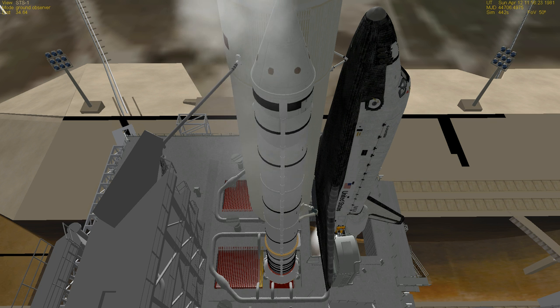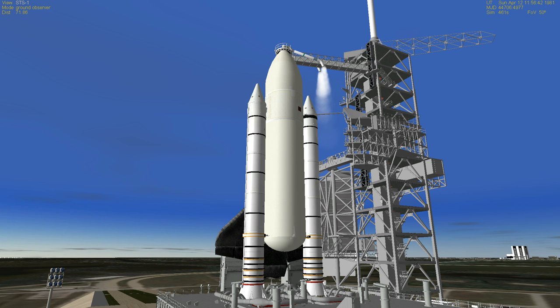T-minus 3 minutes, 35 seconds, and counting. The elevon, speed brake, and rudder are being moved through a pre-programmed pattern to assure that they'll be ready for use in flight. T-minus 3 minutes, 20 seconds, and counting. The shuttle is now on internal power. However, the fuel cells are still receiving their fuels from the ground support system for one more additional minute.